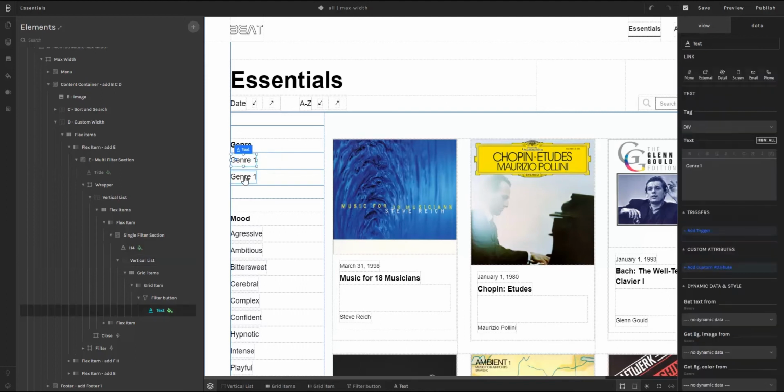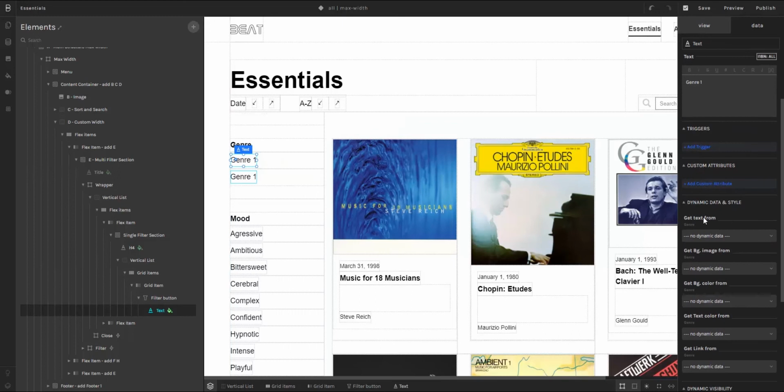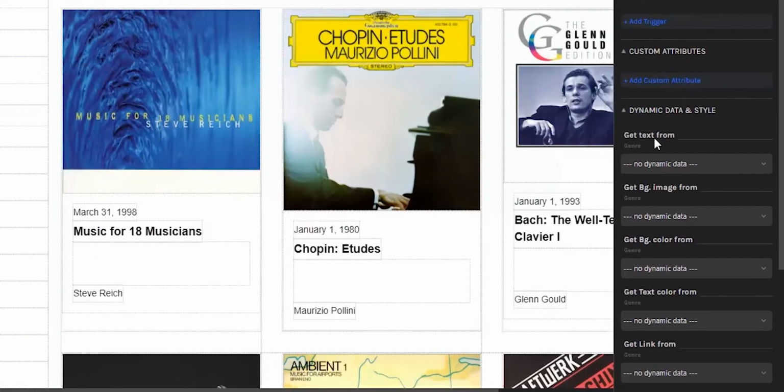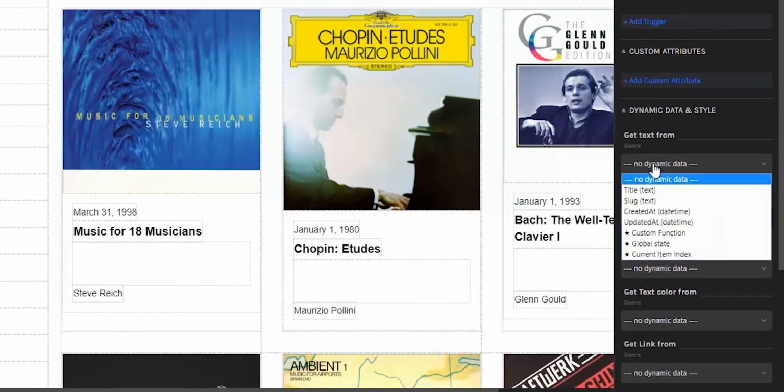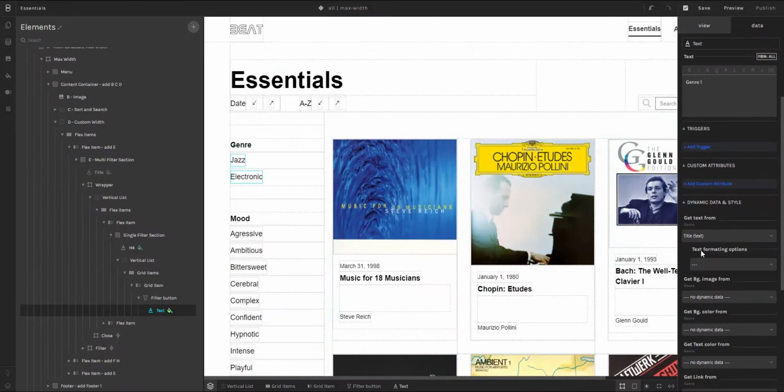For these music genres to appear, select the text element, go to the data panel, and down here in Dynamic Data and Styling, and in Get Text from Genre, choose the title field. What we're doing is linking the text element to the title field in the music genre collection. Okay, so now we can see both our music genres.